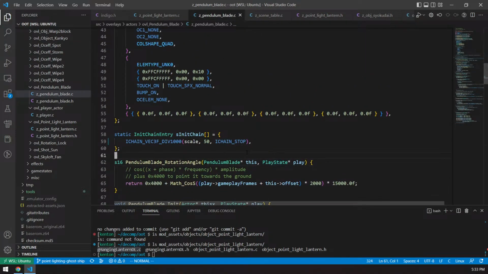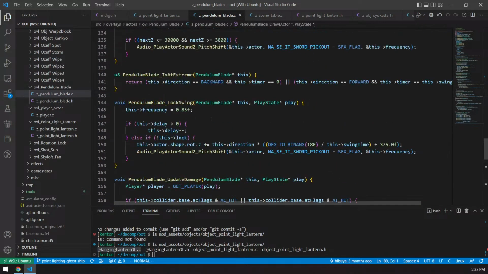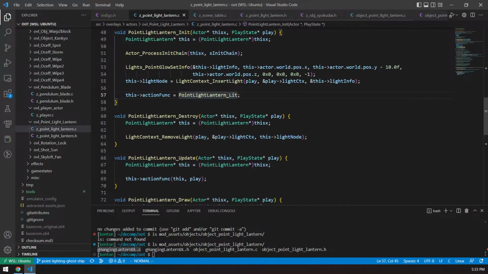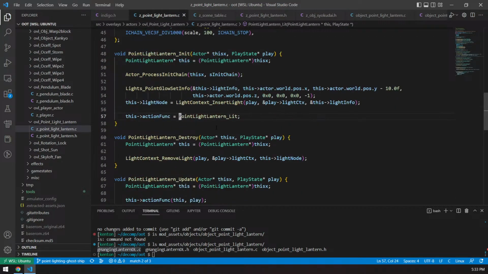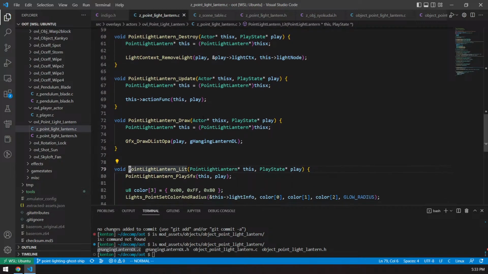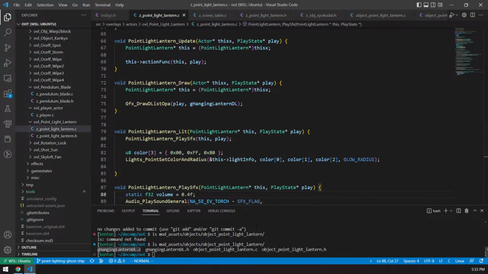So we got our point light. It's still too loud though, wasn't it? Yeah, it's still pretty loud. Let me turn the volume down even more. Wait, pendulum blade. Turn this down to like 0.4.